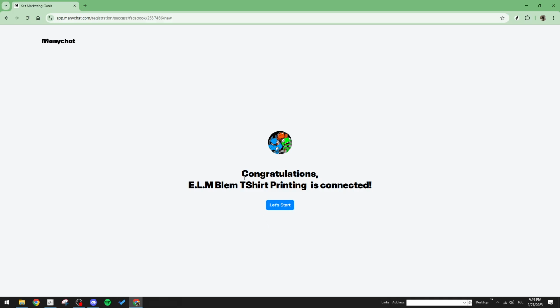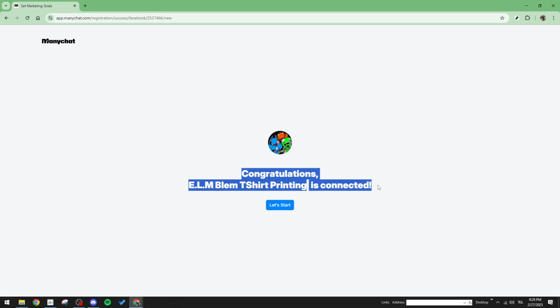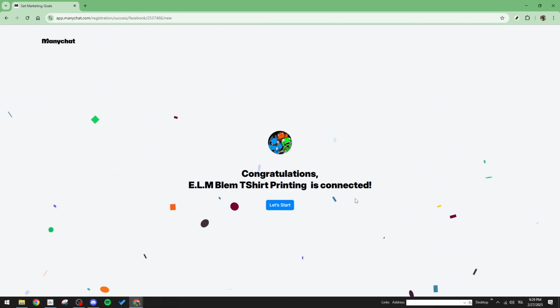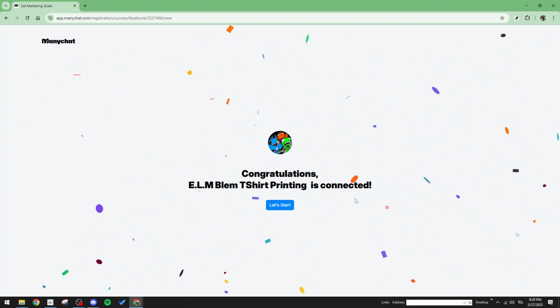When you've connected your chosen platform, you will follow the Setup Wizard. This wizard is a user-friendly guide that helps you with the initial setup and configuration of your Manychat account. It's designed to ensure that even if you're new to the platform, you can easily understand and establish all the necessary settings to start automating.